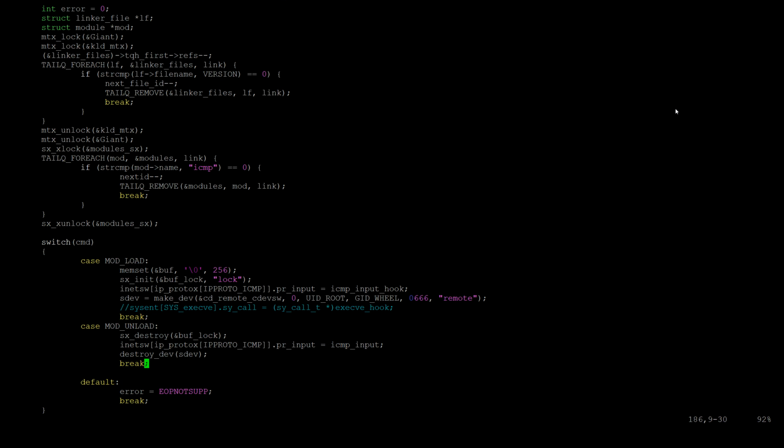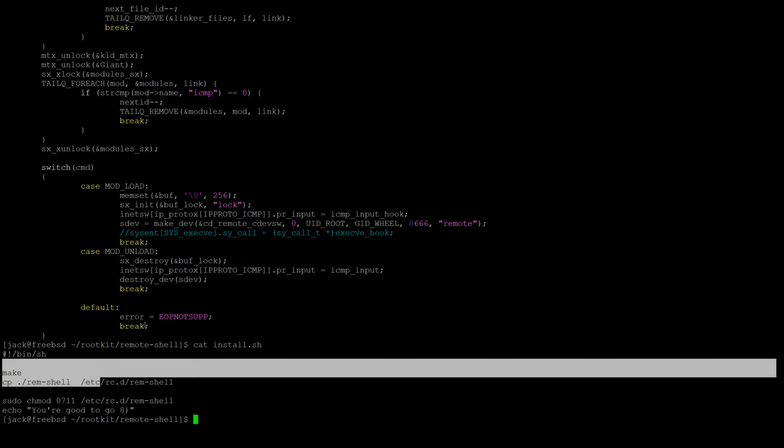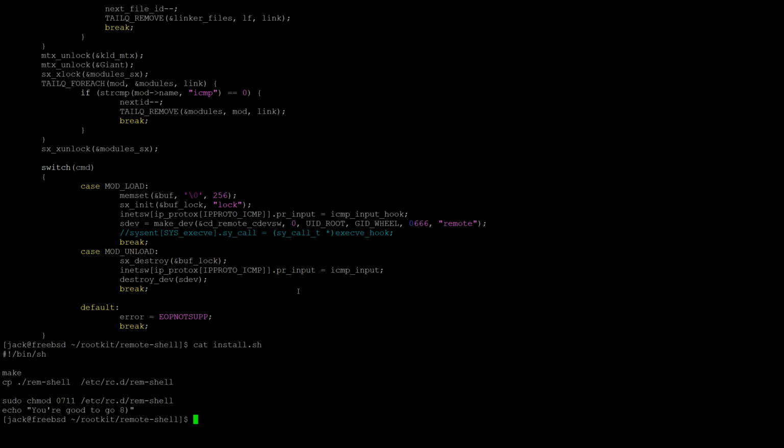That's it. So what I'm going to do now is switch to Kali. We're going to boot the machine up, and I'm going to show you that it runs, and that's all good. Again, we achieve reboot persistence by our install script, which just looks like this. We have our install script, which just copies this rem shell into the etc/rc.d and then changes the permissions on it. You will need to have root access as usual. And I'm assuming here that you have the ability to make the kernel modules on the machine that you want to infect.